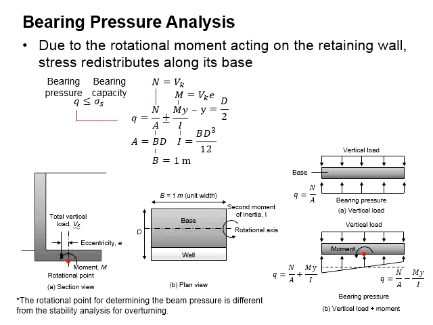For stability, the retaining wall must not undergo settlement to ensure that the bearing pressure acting on the retaining wall must be less than the bearing capacity of the soil. In other words, the bearing capacity is checked against the largest bearing stress here to ensure it is greater than the bearing stress acting on the retaining wall. The equation to calculate the bearing stress is given here.